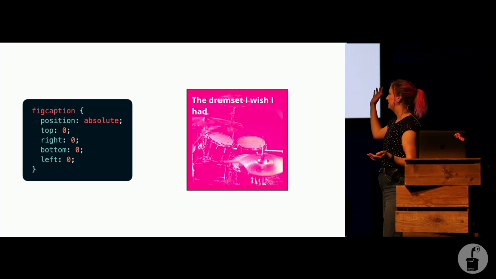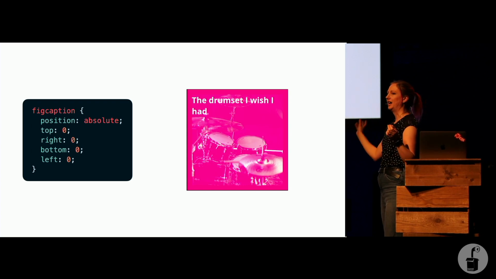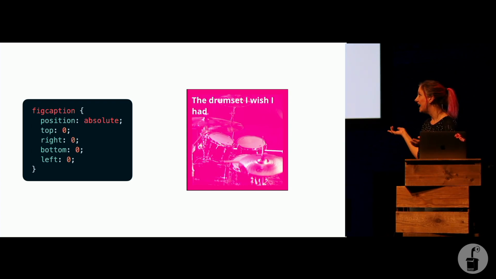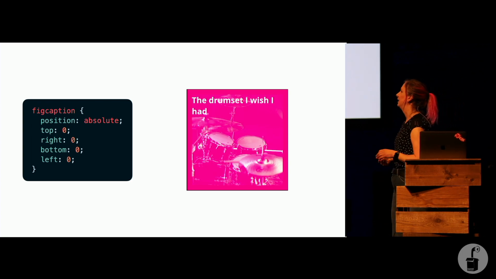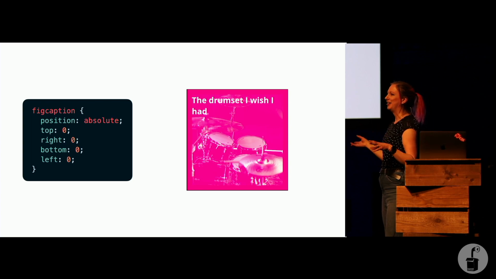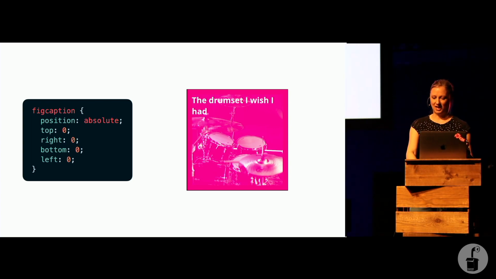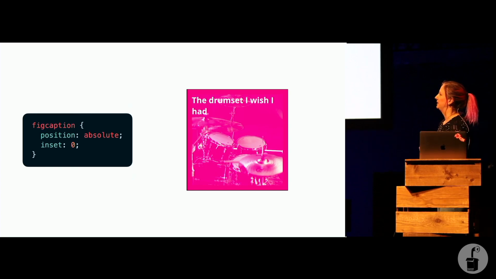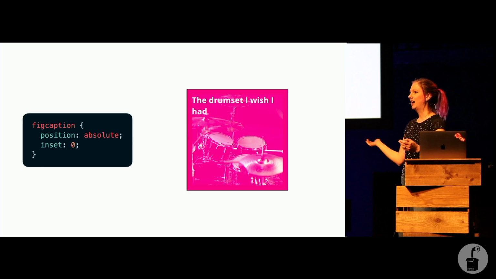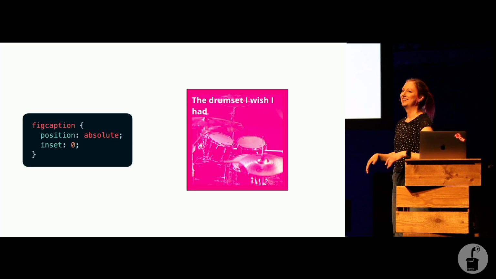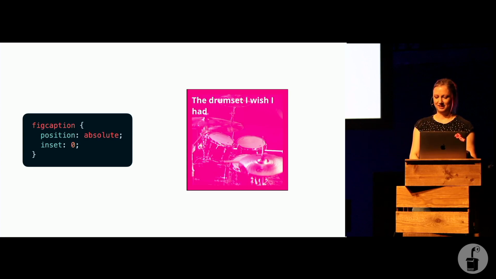I'm going to absolute position that and then use top, right, bottom, left on my figcaption, or you could use it some different ways. You could do top, right, width 100%, height 100%, any of those variations. But I think this is too much CSS to write, and I like to be lazy with my CSS. So I'm going to use the inset property, which is basically shorthand for top, right, bottom, left. And it means we don't have to write all that extra CSS, which is very nice.